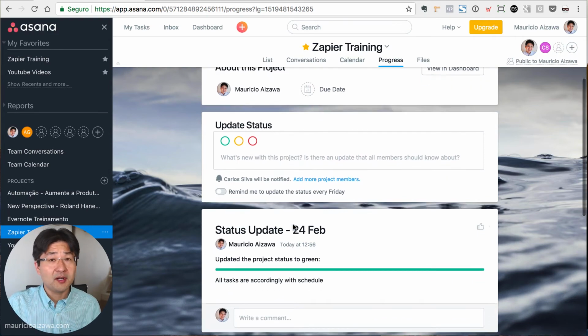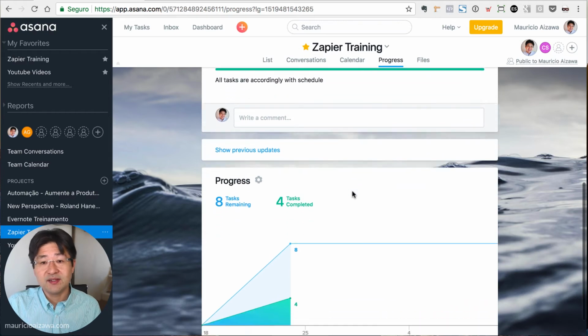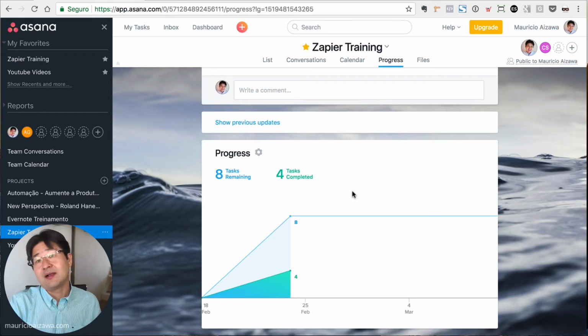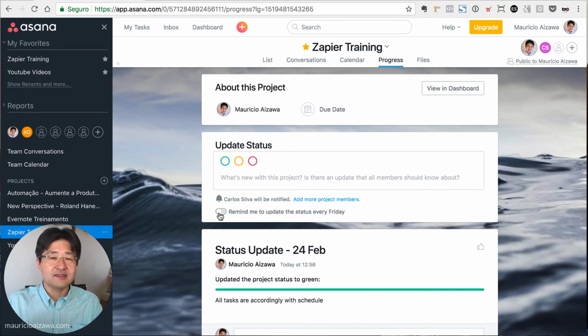So if you are the project manager, you can add some status, and everyone is going to receive the status. You can add your clients as well, so your clients can keep checking what is happening and how the progress of your tasks is going. You can raise some status, like, let's say every Friday you can add a reminder. Every Friday you need to update the project status, so everyone associated with this project can understand how things are going, and the issues, the risks, whether everything is going well, etc.